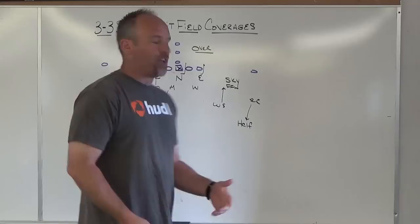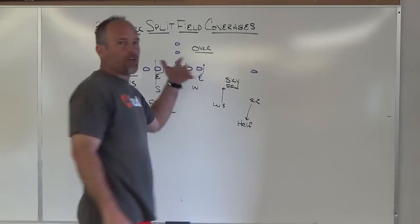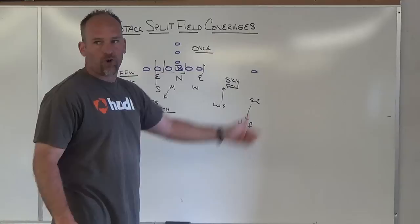We play kind of a quarters theory here, and then we play a version of a cover two over here, so we're really a quarter-quarter-half defense, where we're going to play quarters to the multiple, and we're going to play some version of cover two to the single receiver.